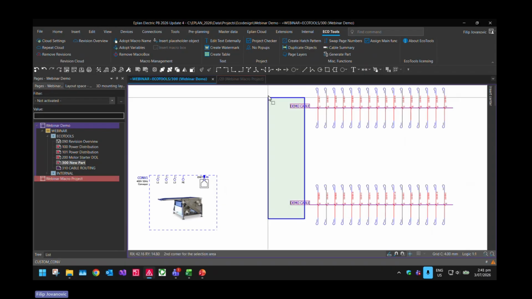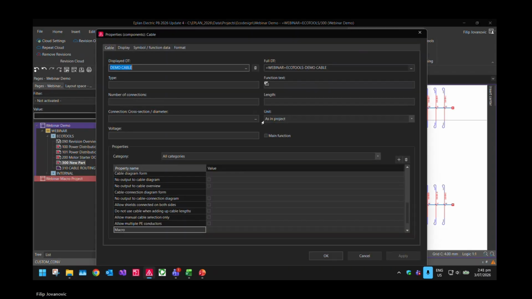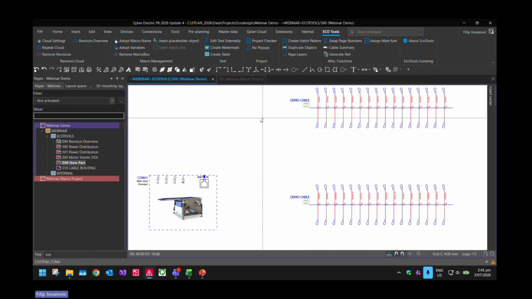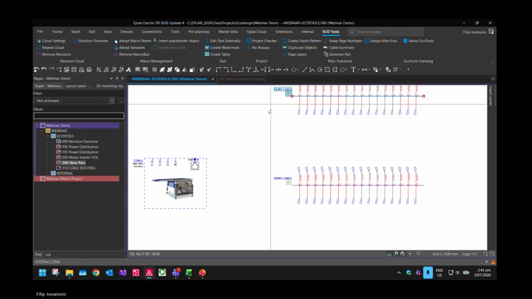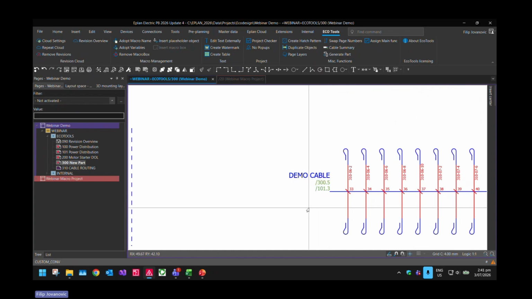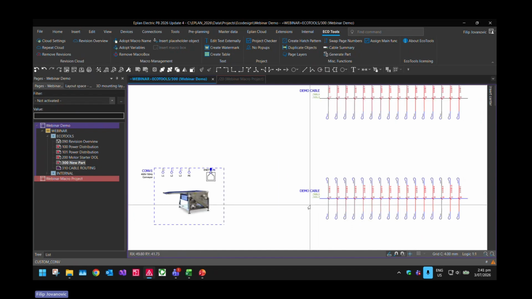Sometimes you run into the problem where multiple instances of this cable are all set to main function. And the problem with having multiple main functions is that you will get duplicate parts. So this will have a part number, and this will have a part number. In this case, I only want one main function, so I have one main part number.